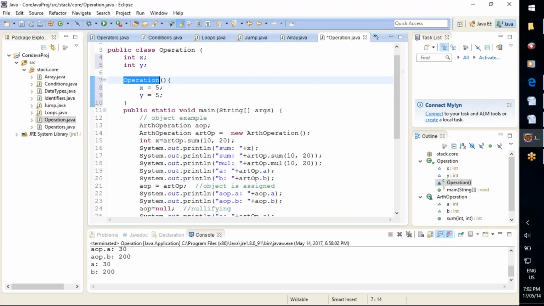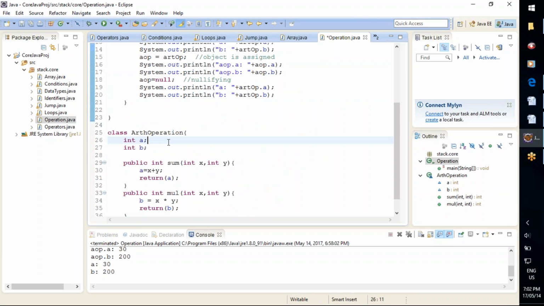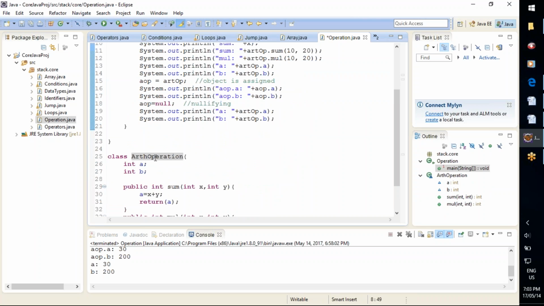See, what is this constructor method? Why do we need this? And when will this constructor method be executed? Sorry, generally it should be defined now, not here. Inside arithmetic operation, I should define, not here, guys. So this is the class we are creating here, correct? We are creating an object for this class. So I will define a constructor for this class. I have already two variables a and b, and I am defining now a constructor method for this class.